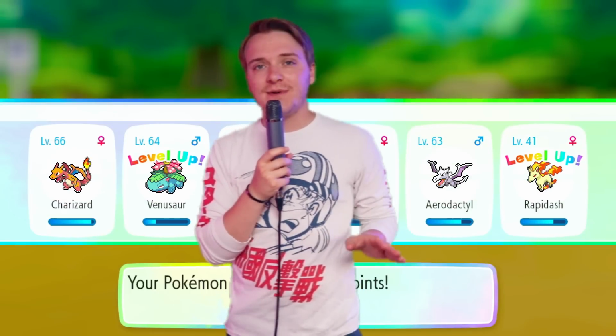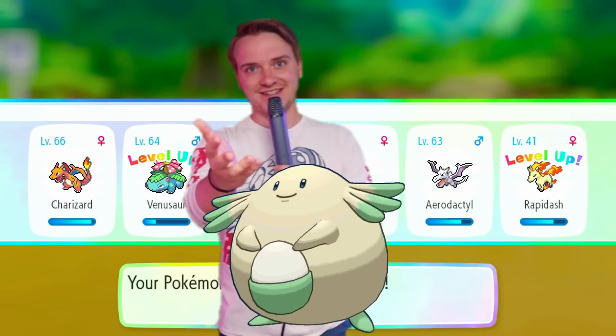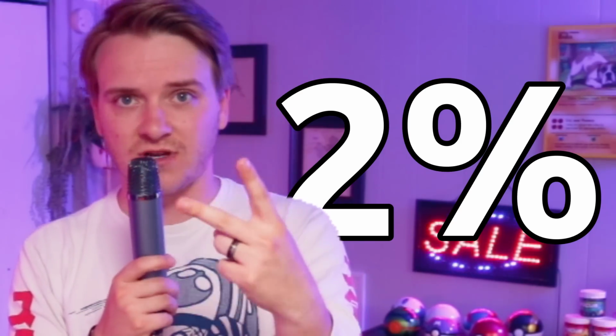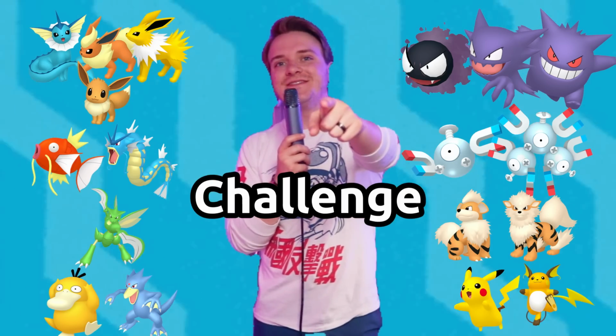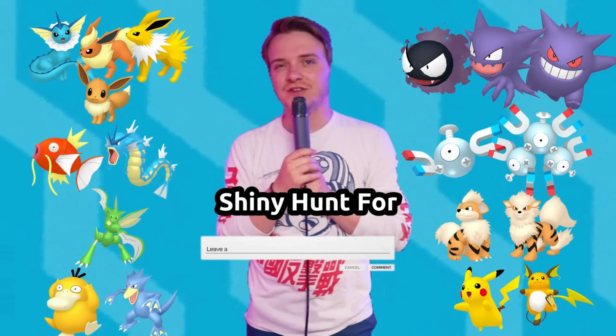That's right. My true target is one of the most common shiny Pokemon you could find in the Pokemon Let's Go Pikachu and Eevee games, Chansey. One of the more rare Pokemon that you could find, and in most games, it only has like a 2% spawn rate. You see, Chansey is one of the 9 available Pokemon that you can catch in every single game on the Nintendo Switch. So if you want to see me do this challenge again, be sure to comment down below one of these Pokemon for me to shiny hunt for.